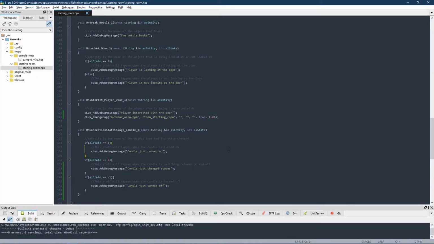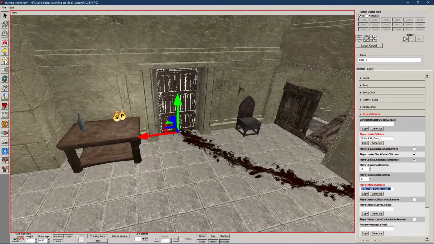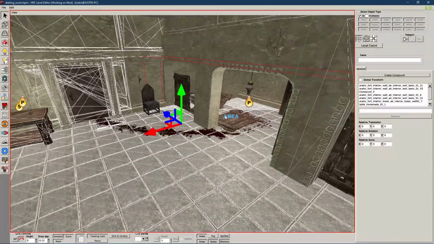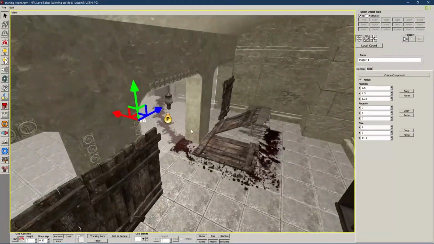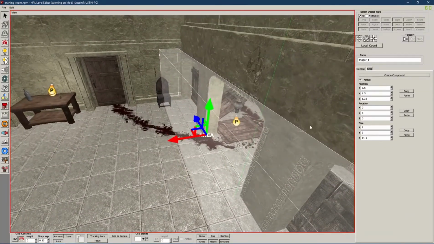All right, here we are back on our script. That's pretty much it for what I wanted to show you guys. So you can put this obviously wherever you want. It's a function, you can run it from wherever. So let's say, let's open up our starting room. Let's say you had an area, like a collision area like this one here. When you step in this area, let's say you wanted to change maps, you could do that.